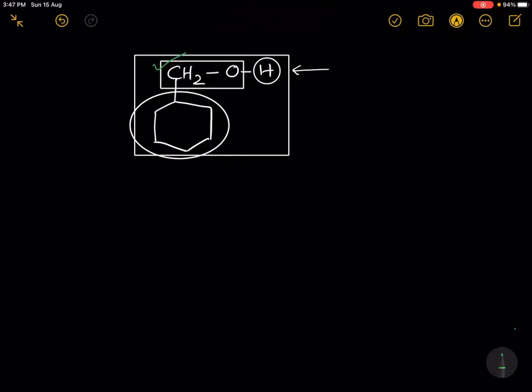You see, this is CH2O, but C is bonded to O. As oxygen can form two bonds, a double bond will be there, and two H atoms are there, so this can be written like this. So this is CH2O, and the Grignard's reagent is RMgX, but the R group is this part, cyclohexyl.